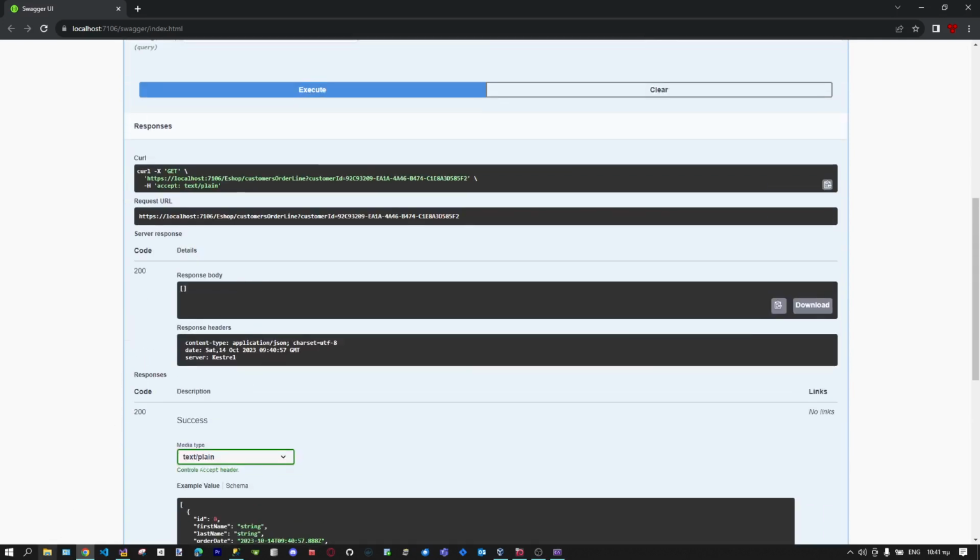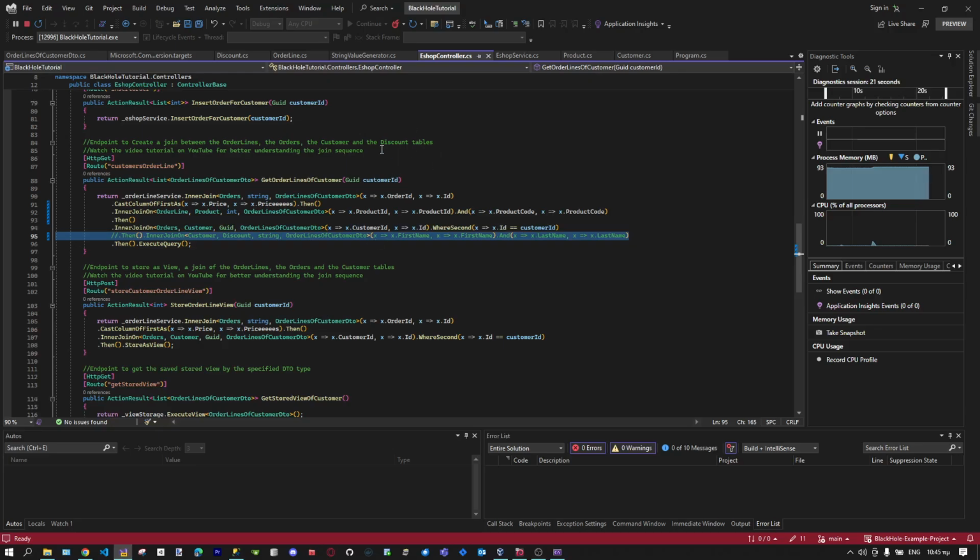Interesting. Did we have an error? All right, I figured out the problem. The problem was that we don't have any bonus points or discount, so it was an inner join here, and since we didn't insert any bonus points or any discount, it couldn't join them.